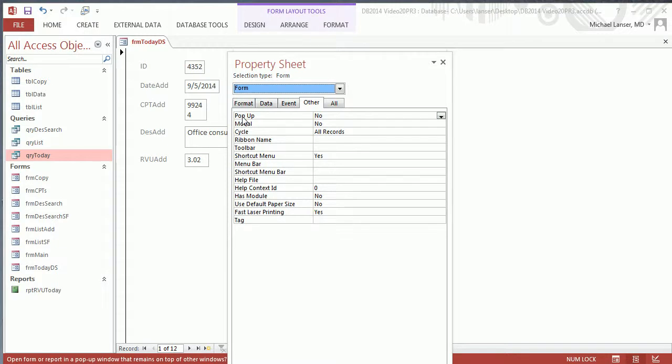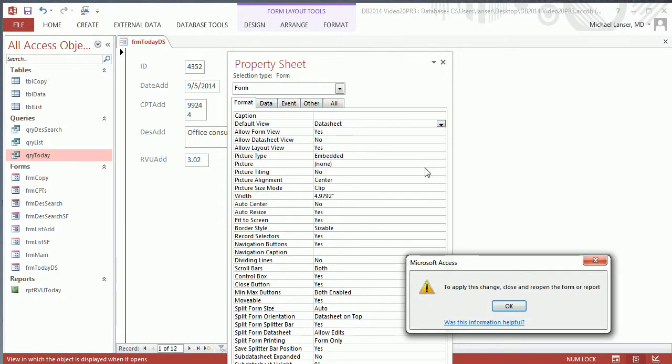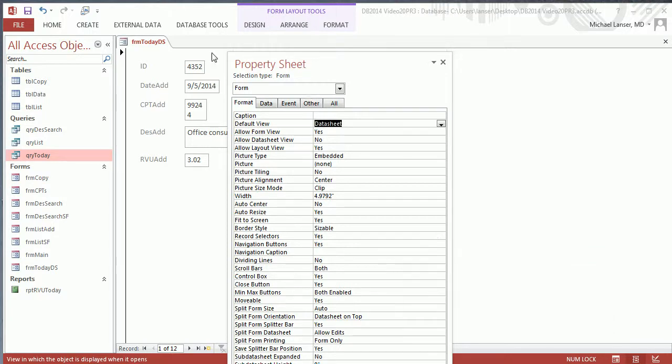And for pop-up, this is what makes it exciting. Make it a yes. Modal no, all records yes. In formatting, single form default view, no. We want our default view to be the datasheet view. Oh yeah, okay. One of the little things about Access.